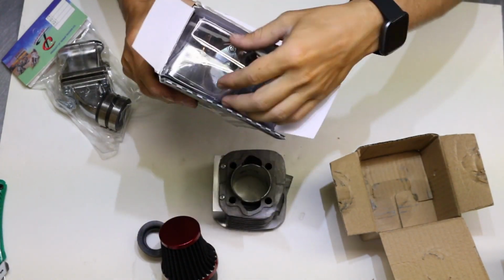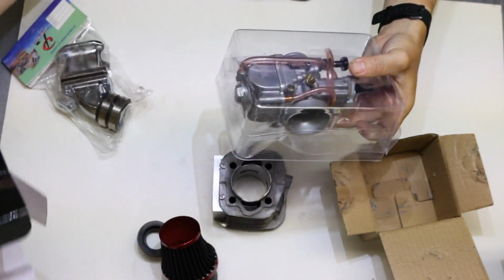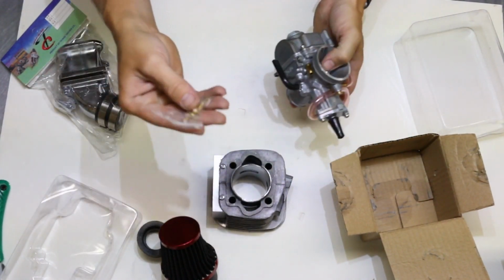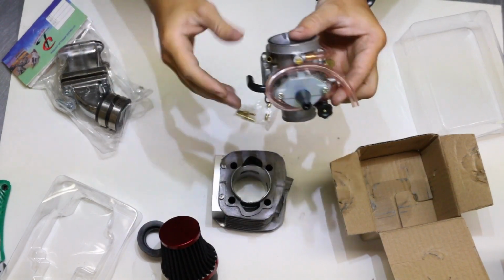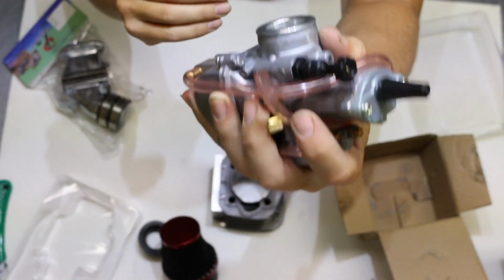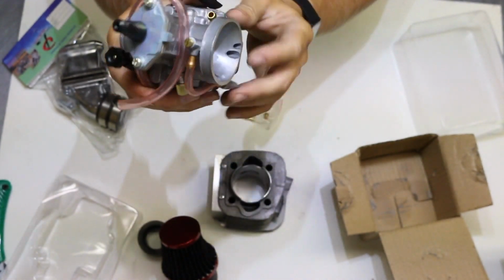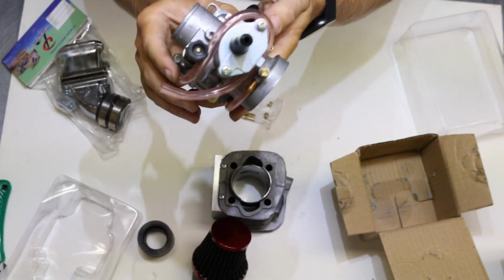This is a 21mm carburetor, and you can already tell it's freaking just huge compared to any pocket bike carburetor. Really any carburetor I've dealt with in the past. Oh sweet, so it comes with different jets here too. That's really nice. So carburetor, look at that. It's a fister right there, man. It would be nice to get one of the big air filters on there though. So I don't know if I'll go with this one, but that's not really a big detail.